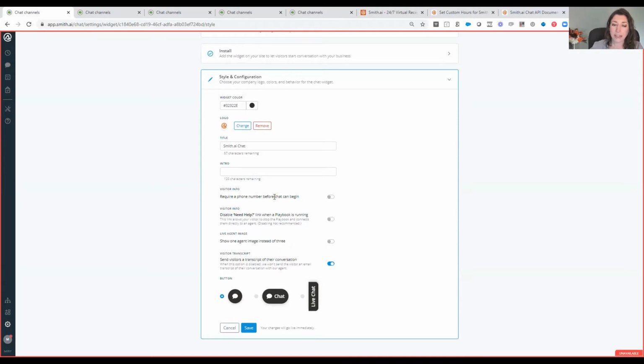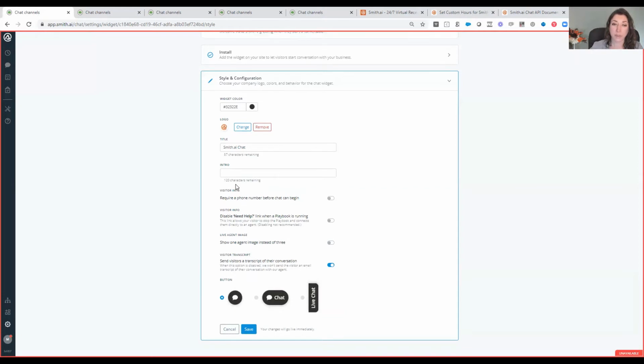Now, there are a number of options here. You can display the different number of faces that show up next to the chat. You can change the button and the placement along the side of the page, or you can expose chat as a word that appears in that bubble, or you can have the very low profile round circle with the chat icon.